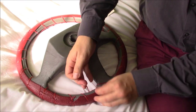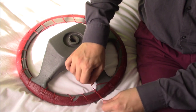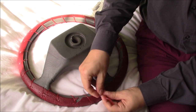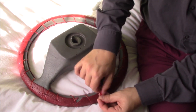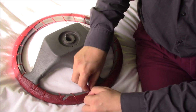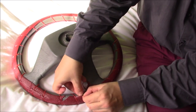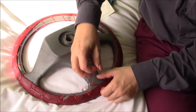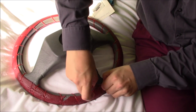Our next job is just to tie off the cord. There are a lot of ways of doing this. Everybody has their own preference. This stuff is not the nicest stuff to work with, we'll be honest. But I'm just putting a granny knot in there. That's all that's really needed. And the loose ends you can just shove back through into the cover, and that just keeps them out of harm's way.